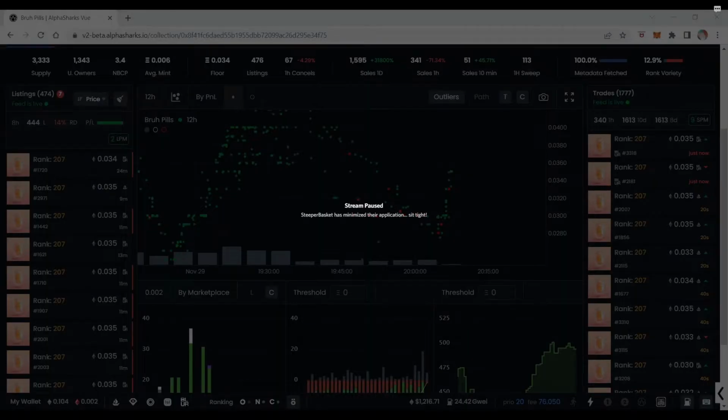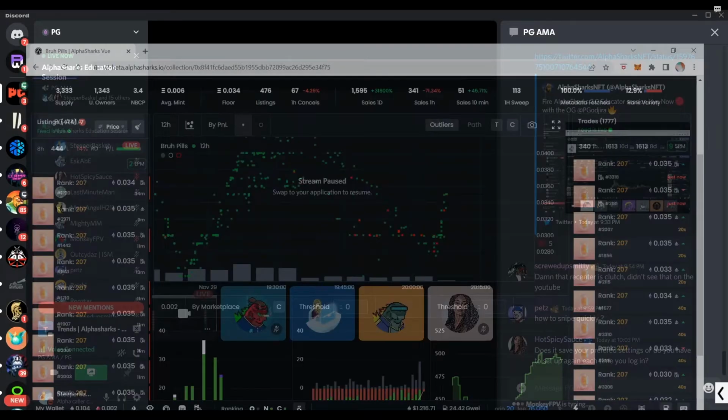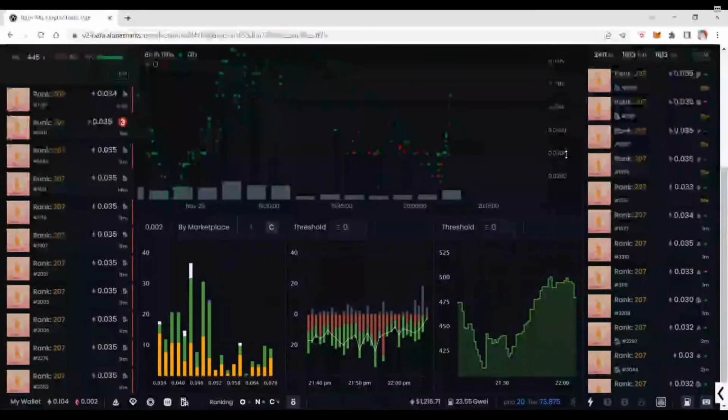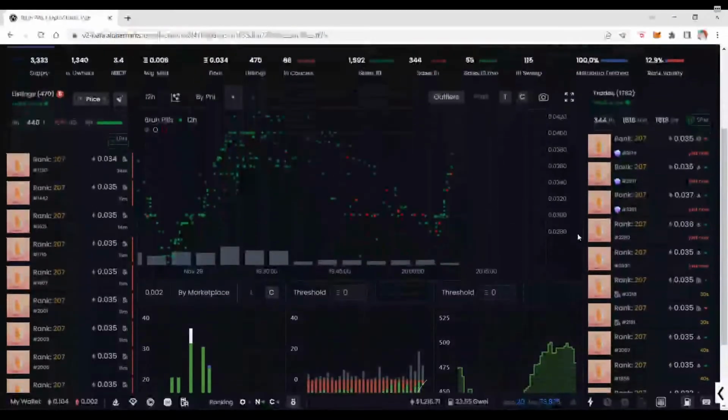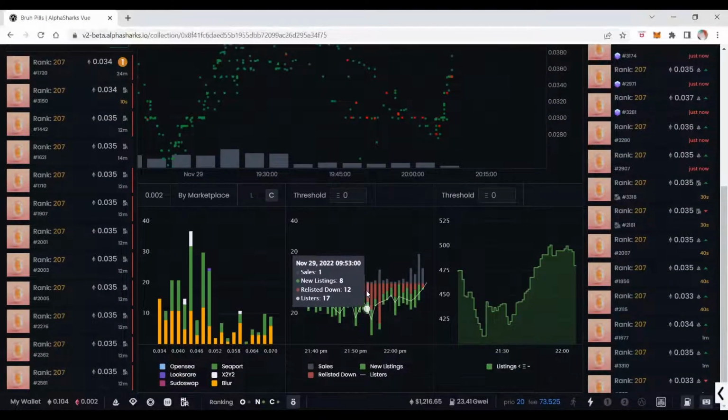We had another question that says how to snipe quickly. I'll show you the fastest way to snipe in a second, which is using the private key, obviously, because with a private key, you're giving control of your wallet to AlphaSharks. So you wouldn't wait for MetaMask to pop up for you to sign the transaction and get going.